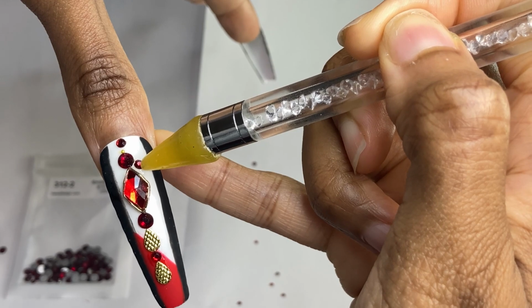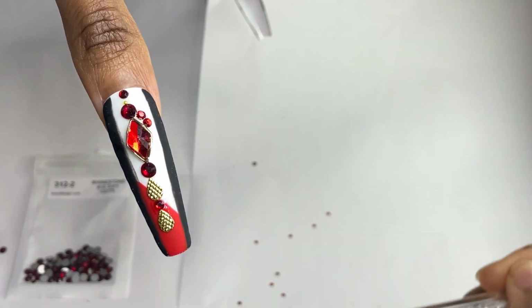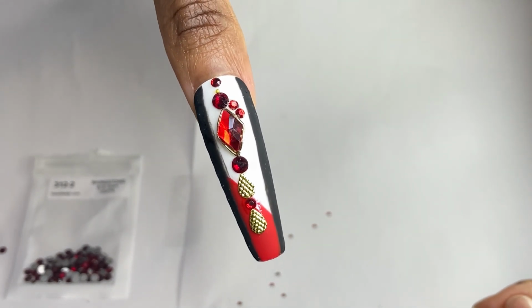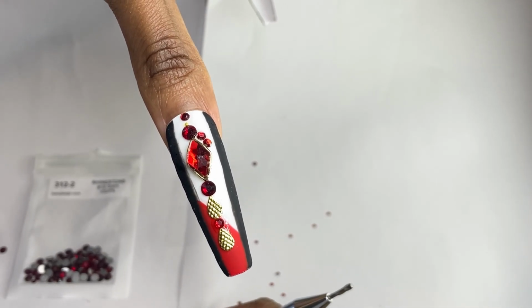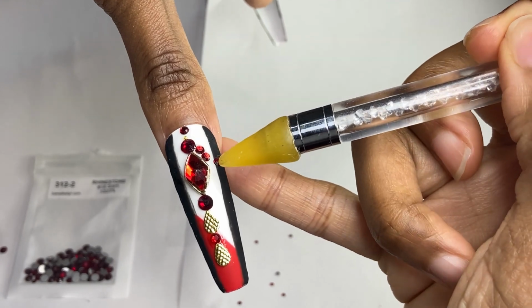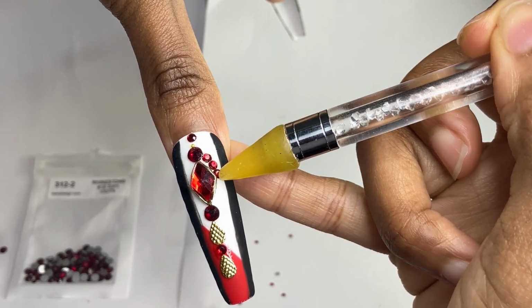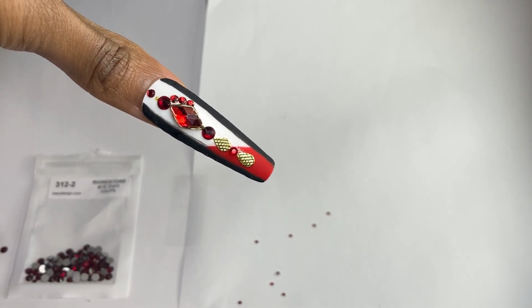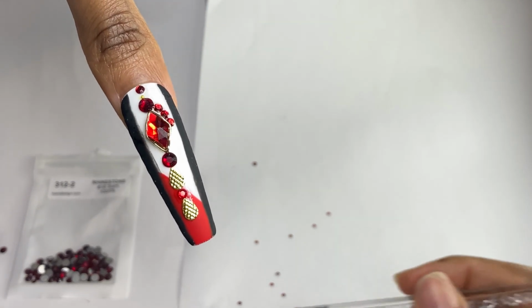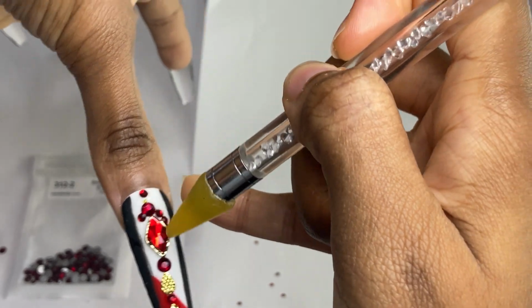What I like to do is place down all the rhinestones first and then fix them later, because they will try to move around. So I just place them randomly. Then I go in and fill in any areas that have space. This is where you want to mix and match your rhinestones: medium, small, big, filling in those gaps. I also used caviar beads, and I forgot to show that, but I did use those as well.